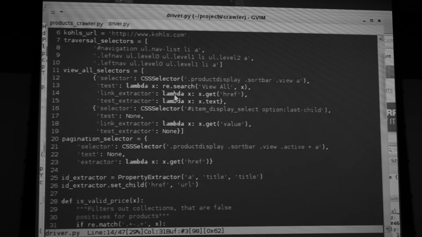Right. Partly this was to learn, to pick up Python and web crawling. But another cool aspect is that you're getting to the point of big data, where you're storing all these products and prices and comparing them to Amazon. You also want to consider that if something has a really high margin between Kohl's and Amazon, but no one's going to buy it, there's no demand, it's probably not a good candidate.